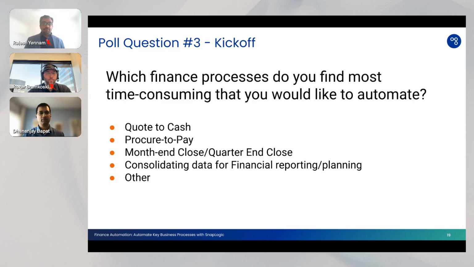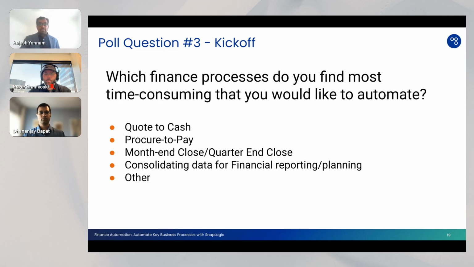So one final survey question. As you are thinking of kicking off the finance automation process, or maybe you have already done so, what is the most time-consuming process that you would like to start off with first? Is it quote to cash, or procure to pay, or maybe month-end close or quarter-end close, or maybe just consolidating data for financial reporting or planning? So please provide your input, and we'll give you 20 to 30 seconds.